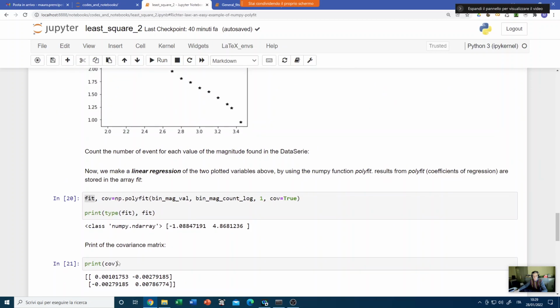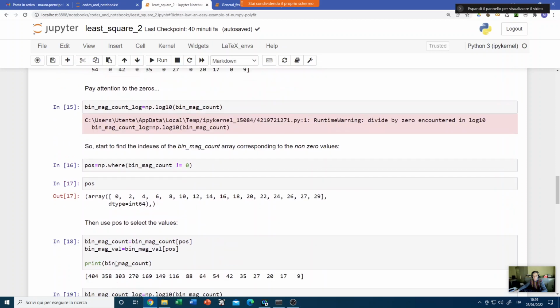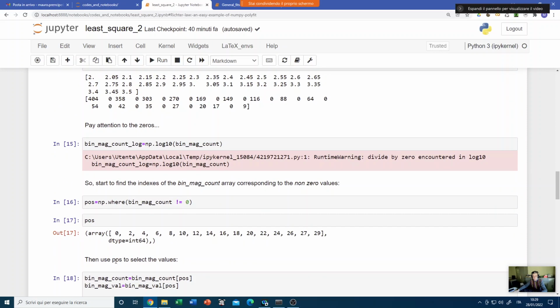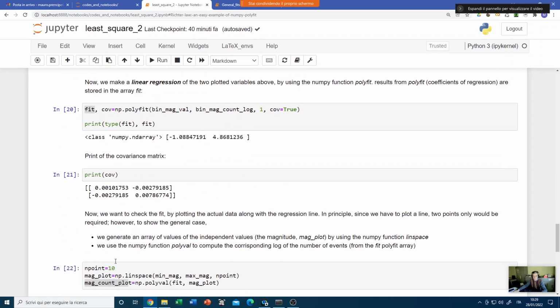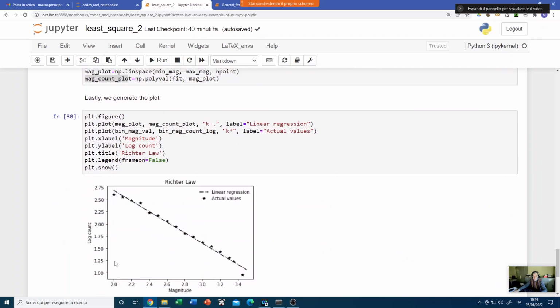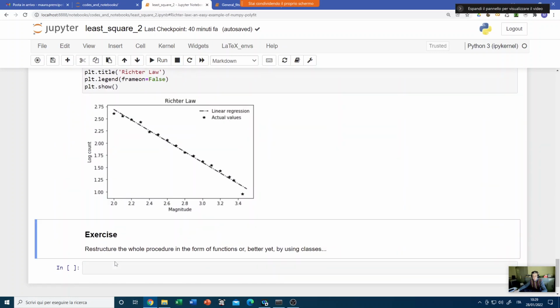You look at your procedure, and you may wish to automatize all the algorithm, all the procedure under a function. So you can put everything inside a function that will take some data, downloaded from, in this case, the NGO site, and produce figures like this one, a computation of your Richter log, or a computation of the fits, the line fit in this one, just by using a function. Or maybe you can also use classes.